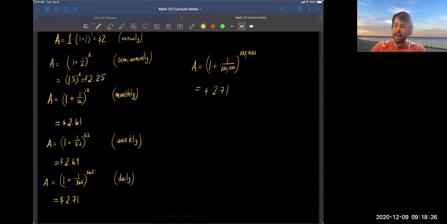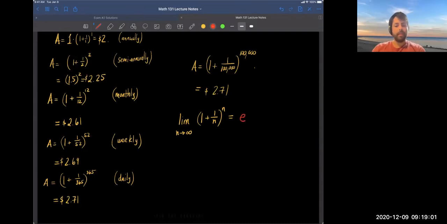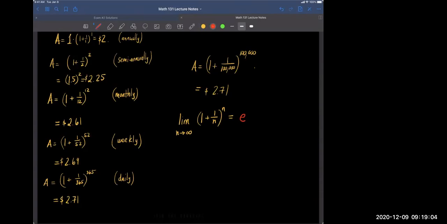So actually, let's look at this. This is amazing, isn't it? Take the limit, take n and make it go to infinity of 1 plus 1 over n, raised to the n. Because that's what's really changing, right? It's just the n, which represents the number of times that the interest is compounded. Make that number infinite. And you know what the limit is? 2.71. e. Oh, no way. That's crazy, man.